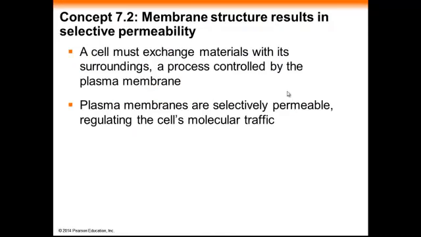As we've already talked about, structure typically dictates function when it comes to biological molecules, and the cellular membrane is no exception. Based on the way that the cellular membrane is put together, with the hydrophobic tails of the phospholipids pointing inside and the hydrophilic heads pointing outside, it's that structure that leads to the selective permeability of the membrane. The proteins, if embedded in the membrane, also contribute to the selective permeability. And remember what that means. It means that the membrane can regulate the passage of things into and out of the cell.